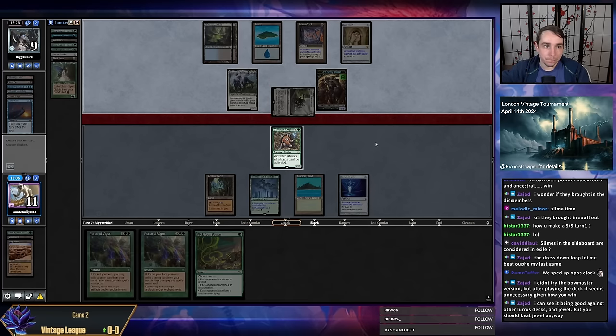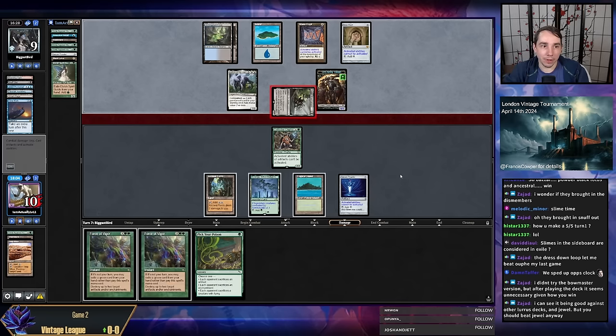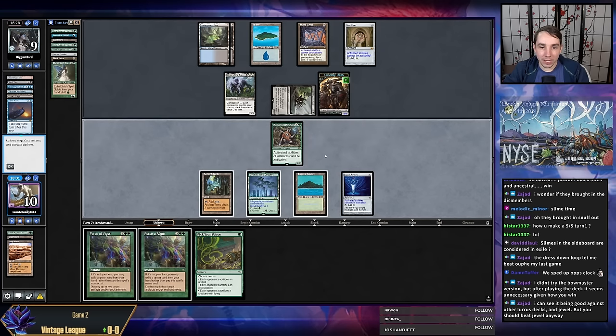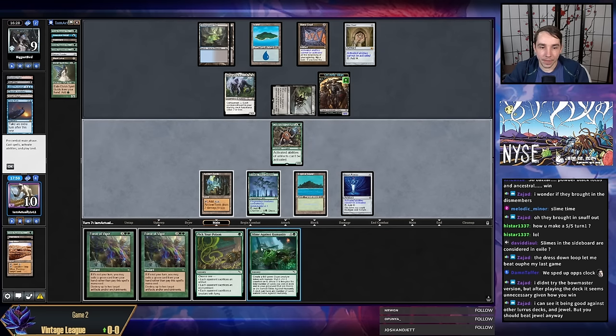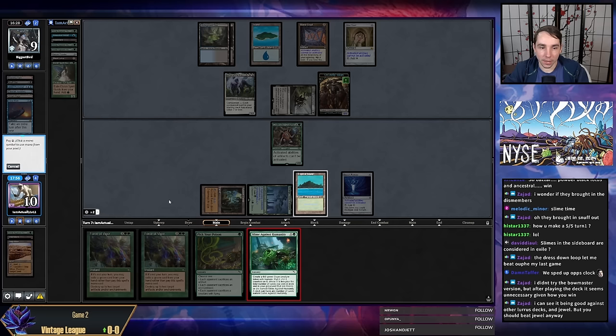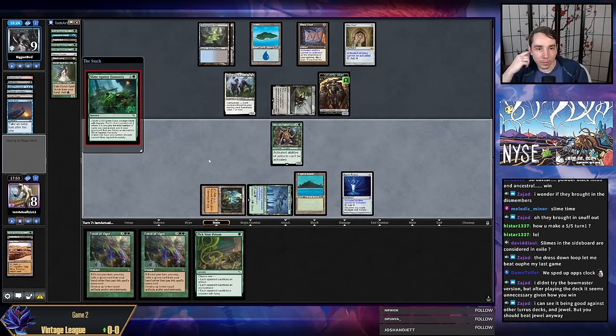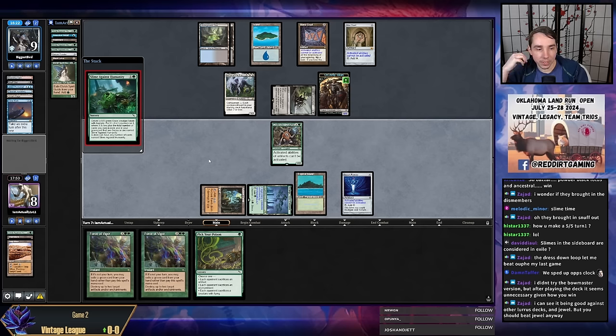All right, they won another flip, but they lost so many flips in a row. It's okay. Two cards in hand. We need a slime. Hello, it's slime time. I hope we don't get Flusterstormed. It'd be sad. If this resolves, though, we're cooking. We are in good shape.